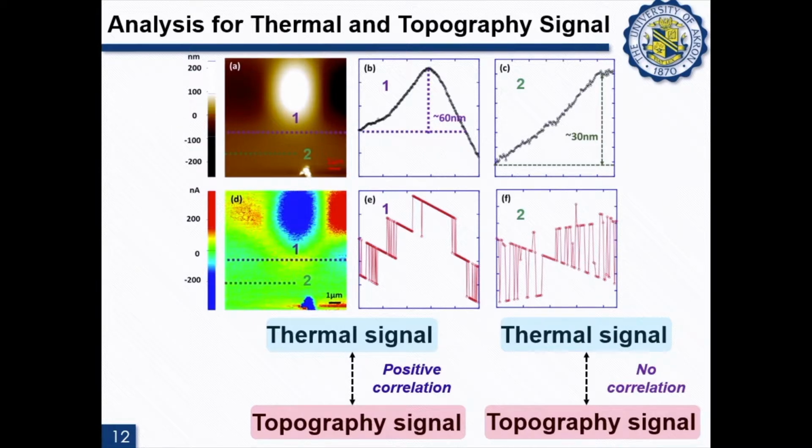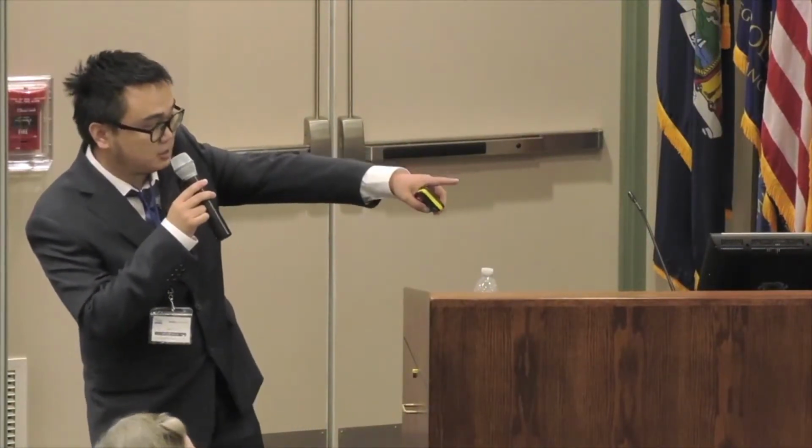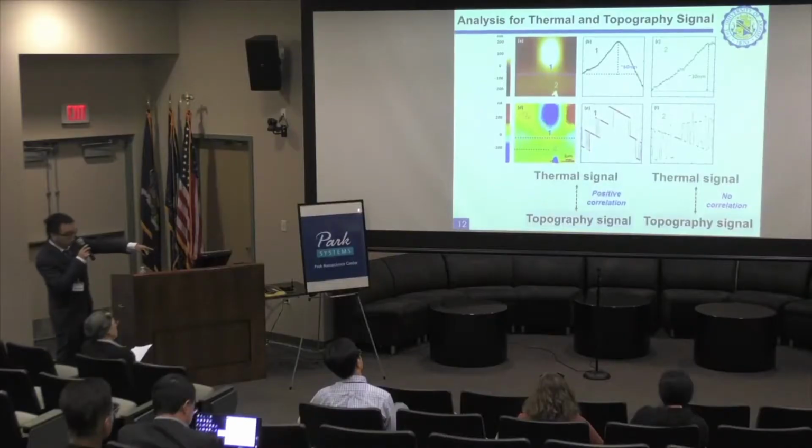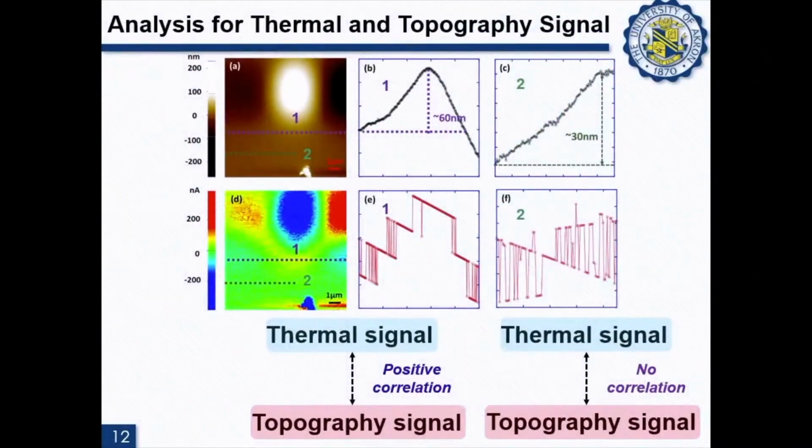But for the polymer far from the particle, we can see there is no correlation, which indicates there is no artifacts. For this positive correlation, is this another form of the artifacts? We don't know, so we still need more investigation. But my understanding is that this is a real reflection of the situation, because as Dr. Zhu mentioned before, the particle usually has some confinement on the polymer chain at the interface. So the existence of the particle may facilitate the thermal transport at the interface for the polymer. So this part, the higher prop current part, may be the real reflection of the thermal conductivity. But we still need more evidence.